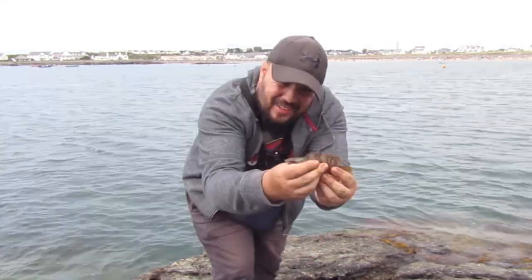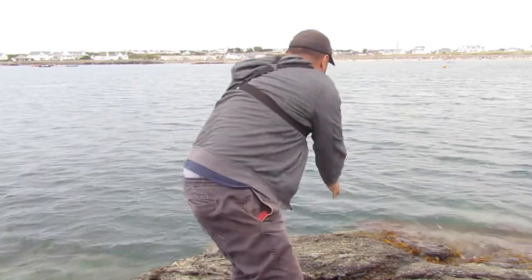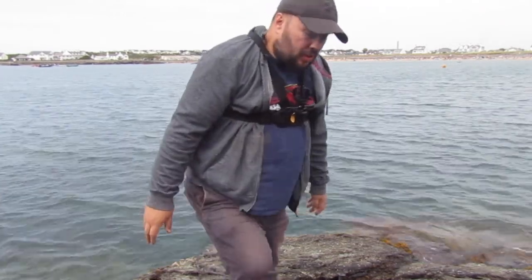And some rag, but yeah, a little ballan. Let's go back. And yeah, it's a beautiful walk, really. Like I say, loads of people out and about. If you're camping down here or whatever, get the kids out, get them involved.